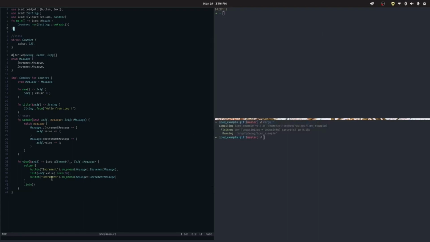So these things are defined on the column itself.